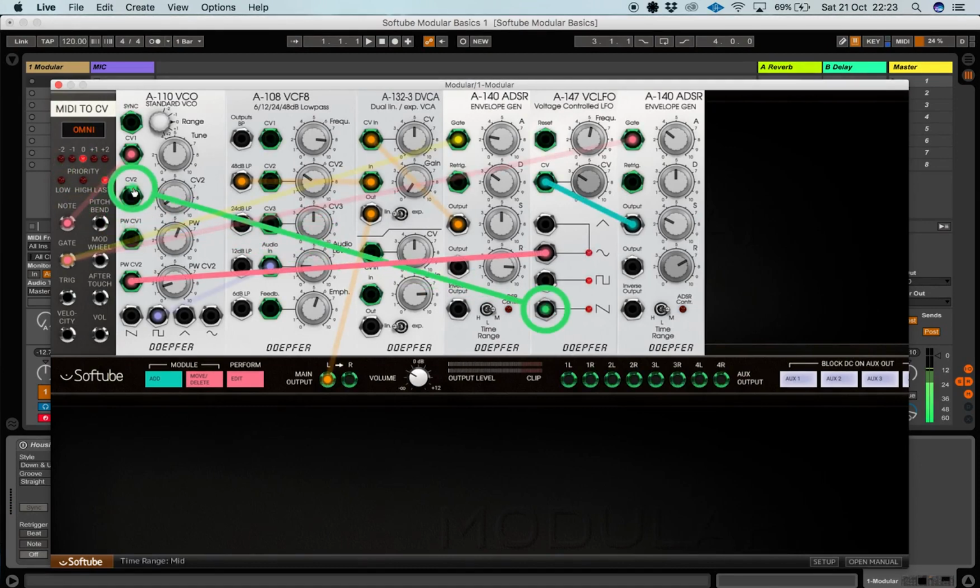I'll take another output, maybe tune it to the actual tuning of the waveform. Starting to get something a little more musical now. Might take a little bit to the filter. Again, you can really hear there that envelope generator affecting that LFO over time. So you've got a very dynamic modulation because it's got an attack, decay, sustain and release rather than just that fixed rate. Make it a bit more subtle, put it into CV2.